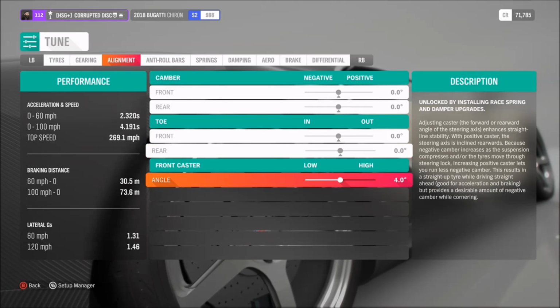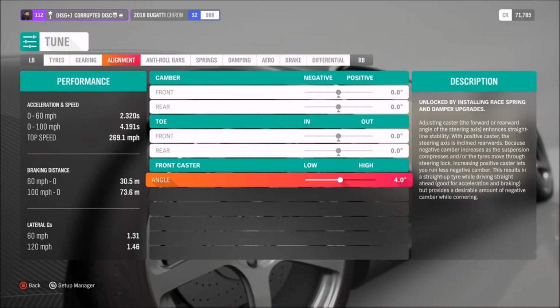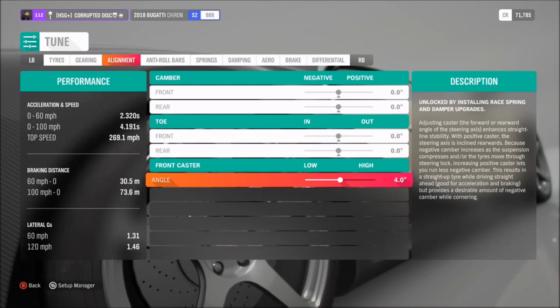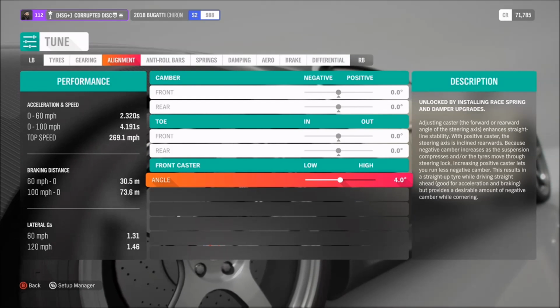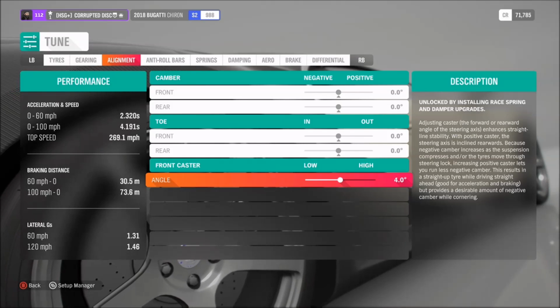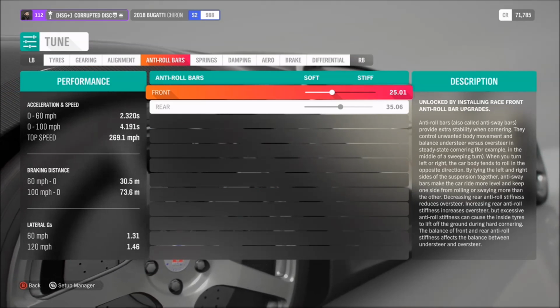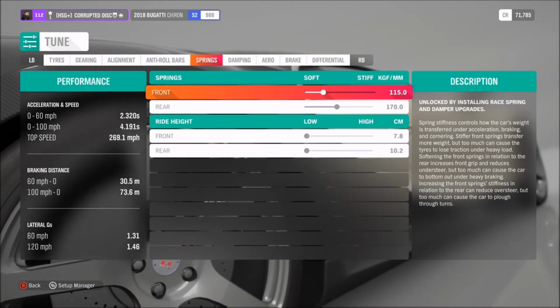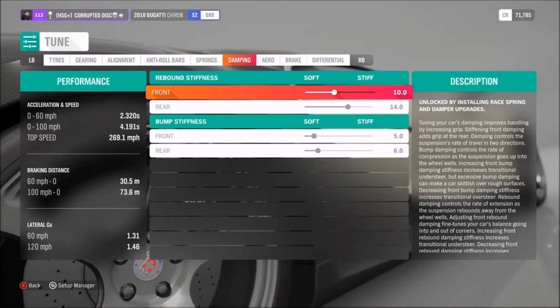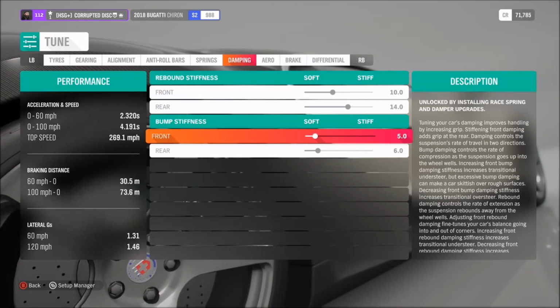I've gone for 4 degrees of caster. You could take it lower because it's a heavier vehicle, but of course that's down to you. You could even take it up to 7, try that out as well for your personal handling style. As far as the anti-roll I should say, not the alignment, we've got 25 and 35. Then as far as the springs, 115, 170 and the lowest ride height. For the dampers, 10, 14, 5 and 6.